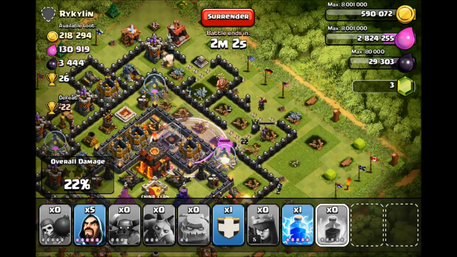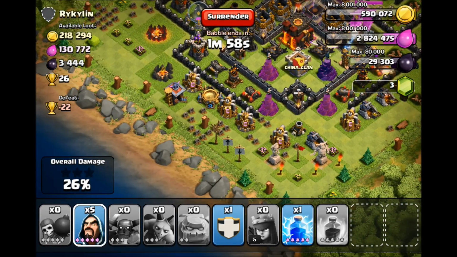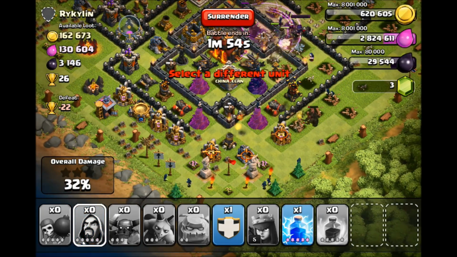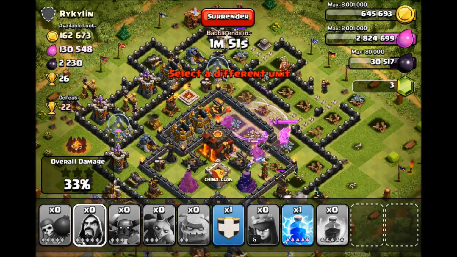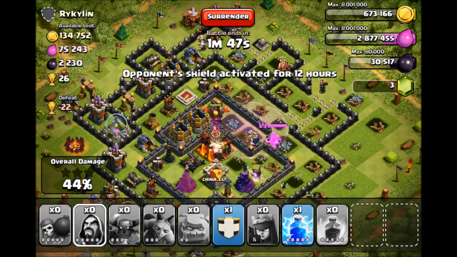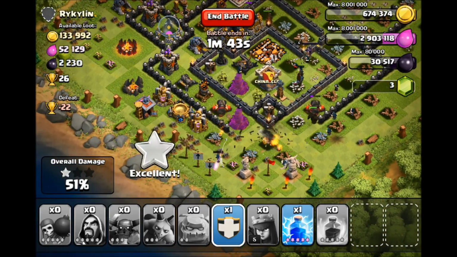Alright, so the P.E.K.K.A.s are working on trying to get into that center part. Oh, there's a P.E.K.K.A outside, okay. I'm gonna send some wizards out there to try to get some of those mines and collectors, because they have a lot in them. The Archer Queen picks off the Town Hall.